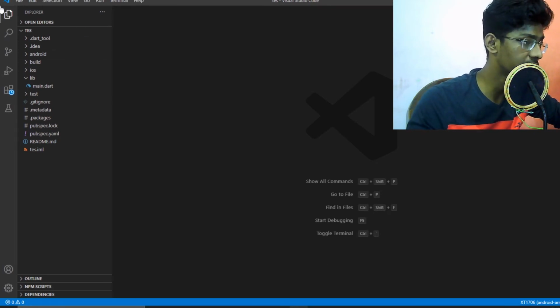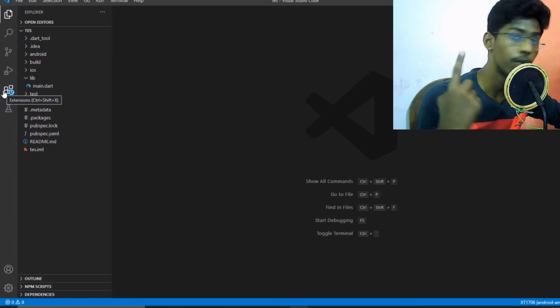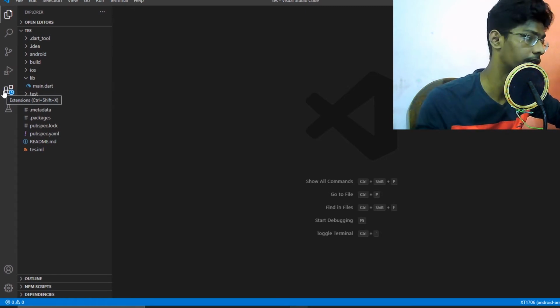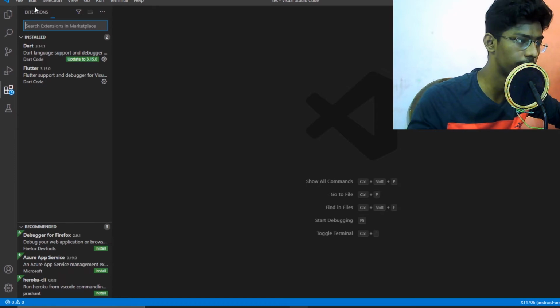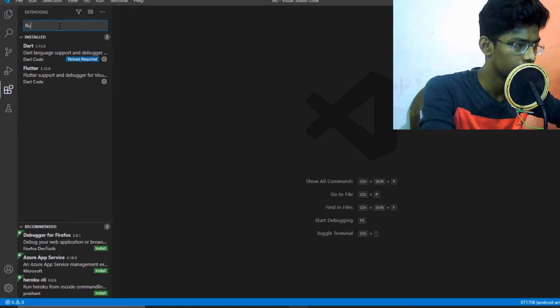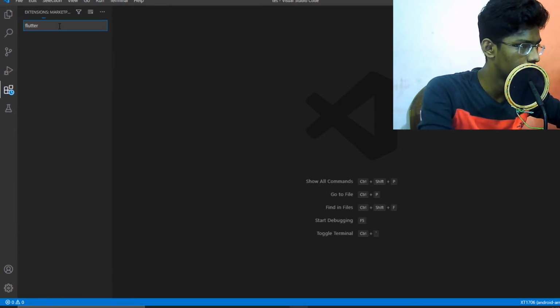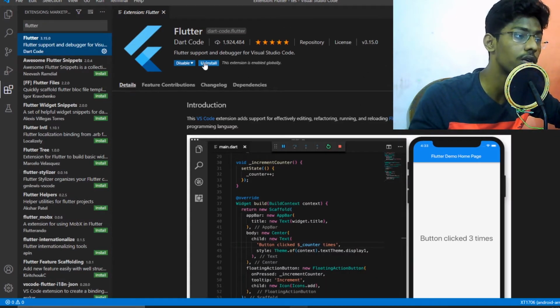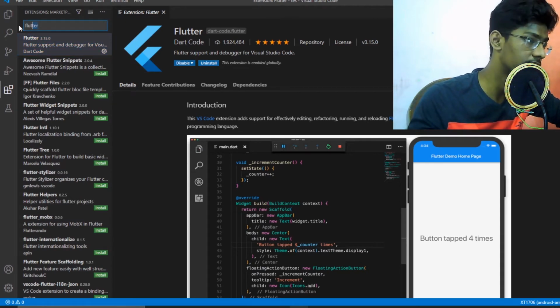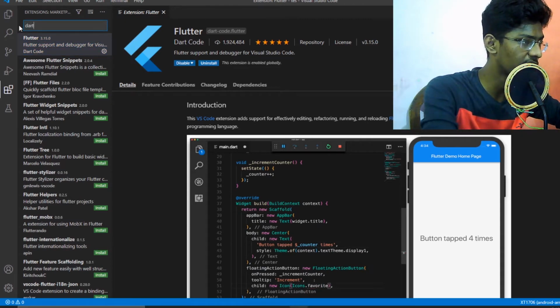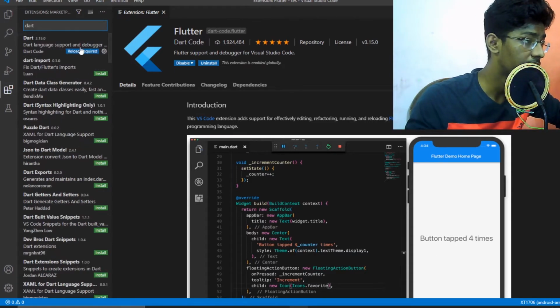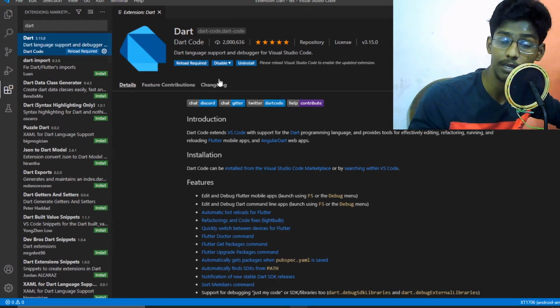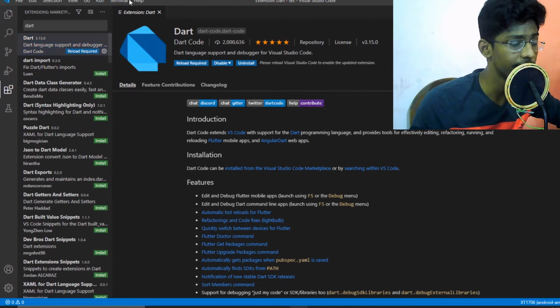Now you need to click on the extensions tab, and we need to install two extensions. One is the Flutter extension, another one is the Dart extension. Click on the extensions tab, this box one, and search for Flutter. Here I'm getting Flutter. Click on Flutter and it will ask you to install. Click on install and Flutter will be installed for you. I think installing Flutter also installs Dart for you, but just in case we can check if Dart is installed. Once you install Flutter, search for Dart, and you need to install the Dart programming language too. So check if Dart is installed too.